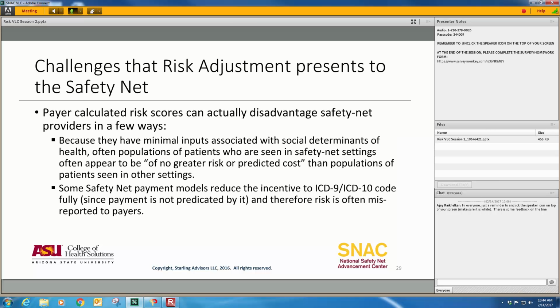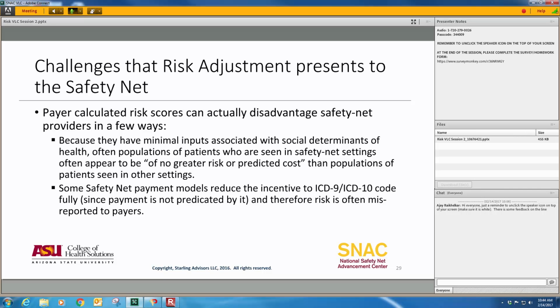Sorry about that, folks. The second and also challenging is that sometimes our payment models in and of themselves have reduced the incentives to code ICD-9 and ICD-10 codes as thoroughly as possible. The example that I often use is one that I hear anecdotally when I spend time in clinics that have a PPS type payment system, which is that if the patient comes in for a sore throat, we might end up spending 45 minutes treating their other 5 chronic diseases, and the bill goes out with the code for sore throat because that's all we needed essentially to get paid.